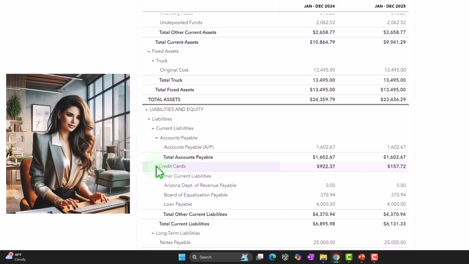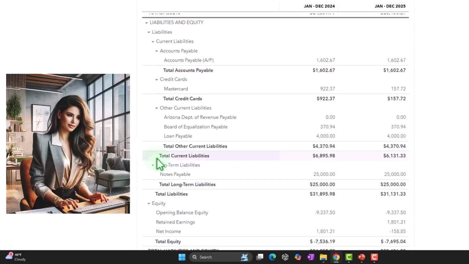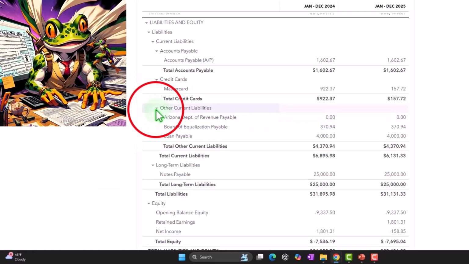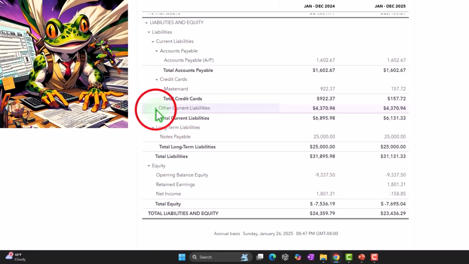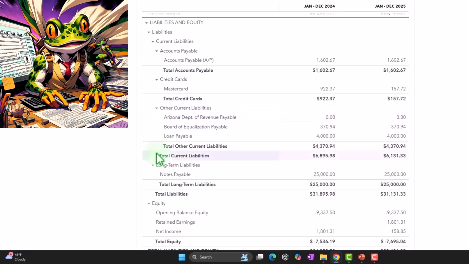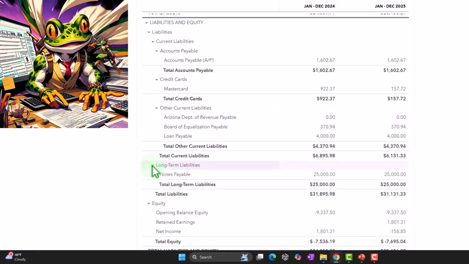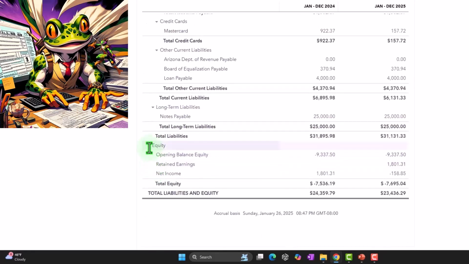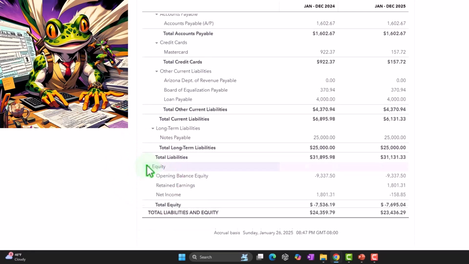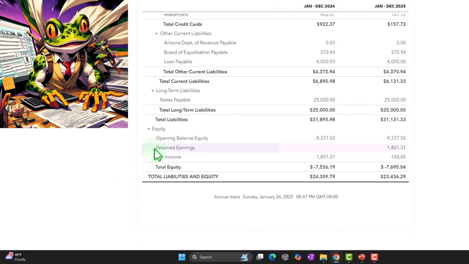Credit cards are like bank accounts, right? Because they can connect to the bank feed, so they have a special need. And then all other current liabilities that don't have a special need are under this triangle. And then these are the long-term liabilities, which is a normal categorization. And then under equity, these are all the triangles for the equity type of accounts, and we have the different components within the equity.